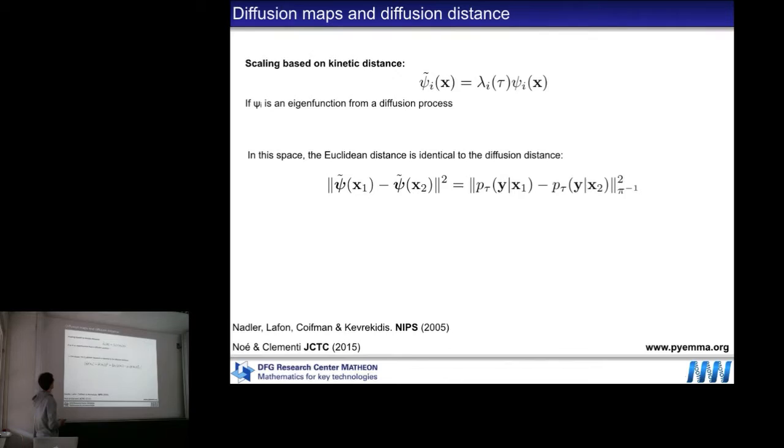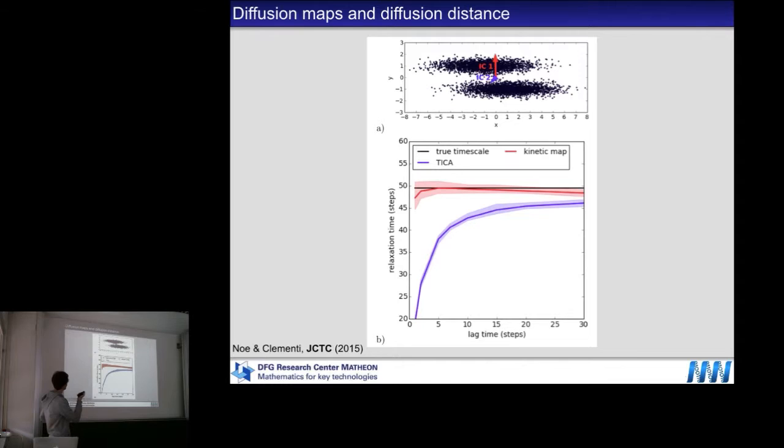Okay, let me just show you a brief illustration that this really can be an advantage. Here's a very simple artificial data set, where the slow transition happens along the y-axis. So within each of these clouds here, the dynamics is very fast, and it only rarely exchanges between these two clouds. The two arrows that I hope you can see here are scaled TICA directions. So the first TICA eigenvector points in the right direction. It points in the y direction, because that's the slowest process. And the other one points in some other direction. And as they are scaled by the eigenvalue, this direction is very, very short.